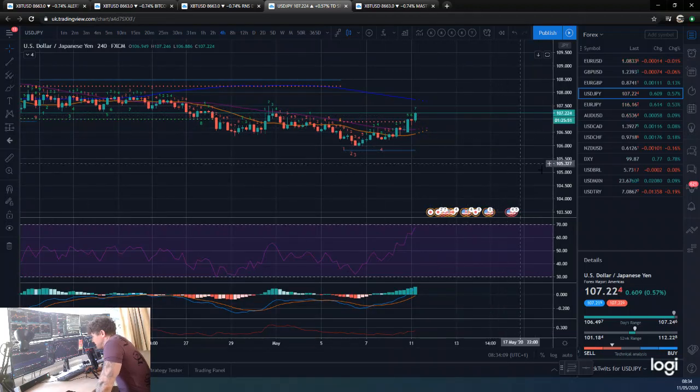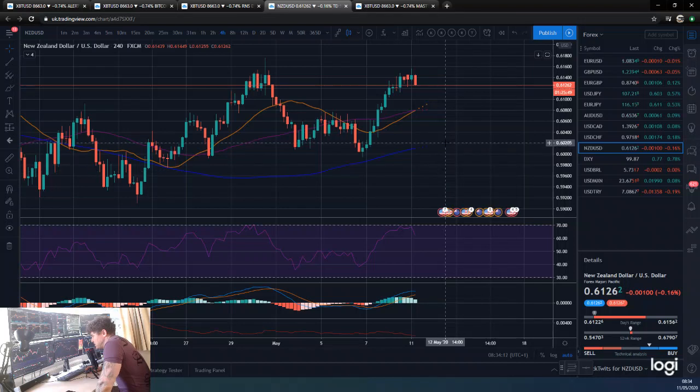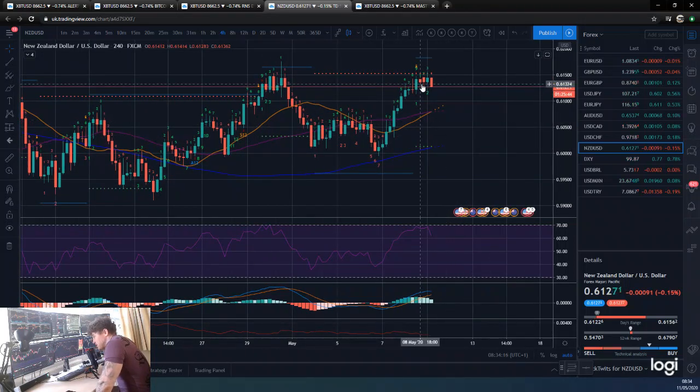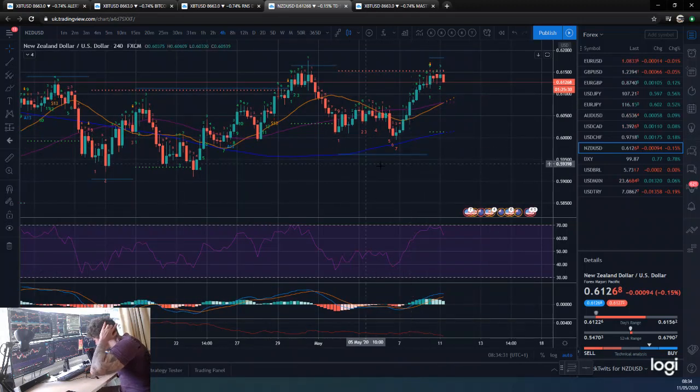Let's have a look at something different. New Zealand dollar, US dollar. We had a 9, so we could be looking at a move down here. You can see we're pretty much ranging in this. Not really a nice 9 there, not too much TD wise going on there, but you can see nice price action from near the 200 average on the 4 hour.